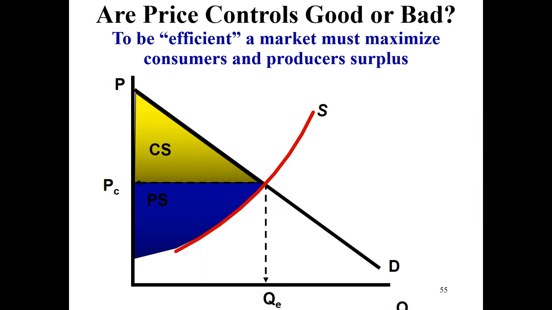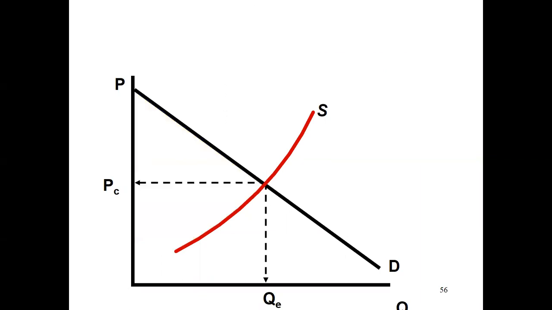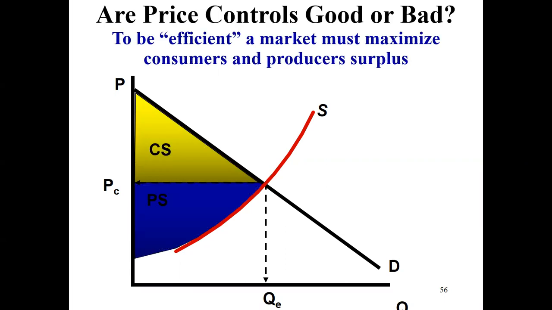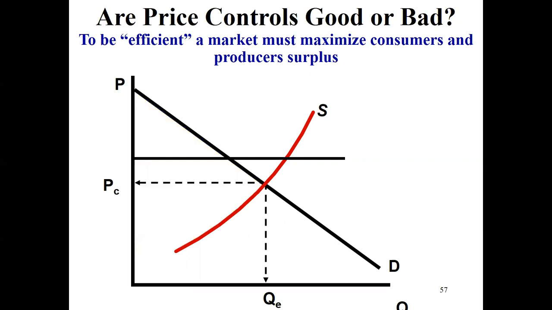Consumer surplus is above the price and below demand, producer surplus is below the price and above supply. If you remember that, all these graphs are easy. What is this? Floor or ceiling? The floor, right? Okay. So the first thing to do, take this line and draw it straight down. Now it's easy to do the rules.